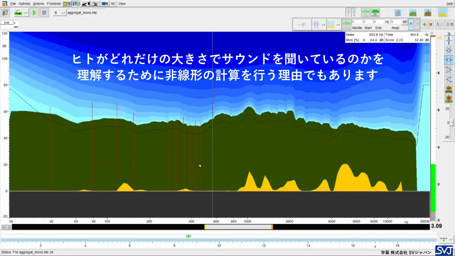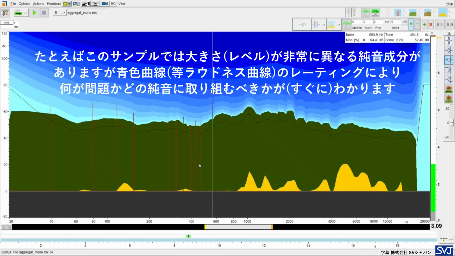So this is why we make these non-linear calculations in SI Vision to understand how loud a human ear will perceive the sound. In this example, these very different loud tonal components, together with these blue ratings, you get a correct score to understand what is the problem and what is the tonal component I have to work on.